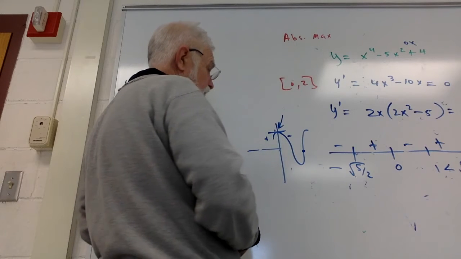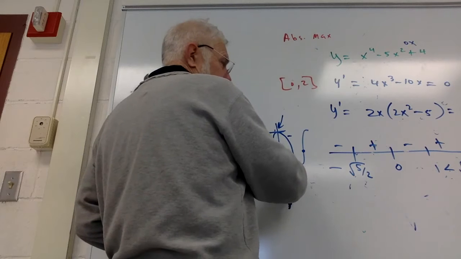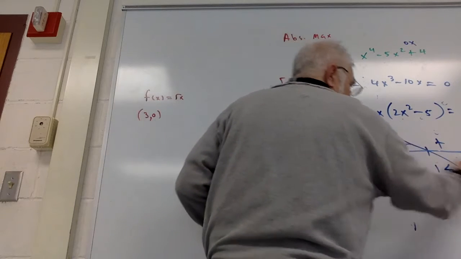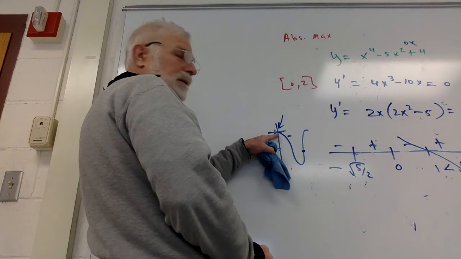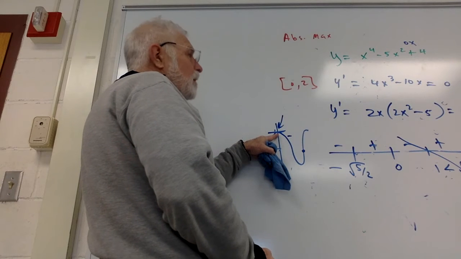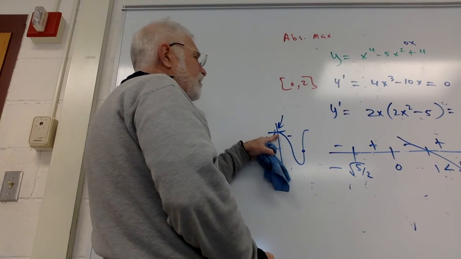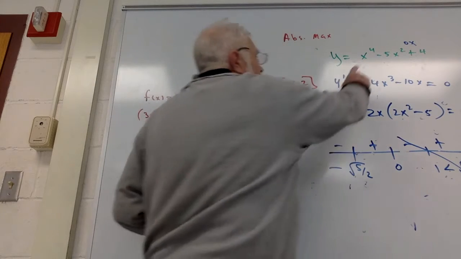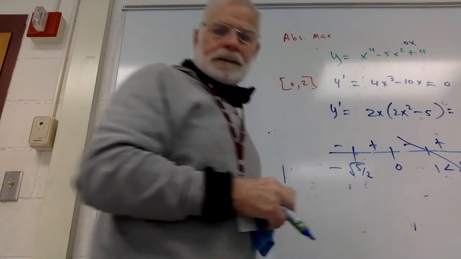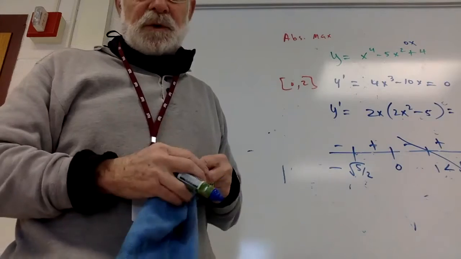So actually 2 is going to be to this side of this curve. And we're looking for absolute max. This is obviously a min, negative to positive, so we can ignore it. And so therefore our absolute max did occur when x was 0, and the absolute max at that value, when x was 0, I erased my table, right? But you can see that 0 gets us 4.